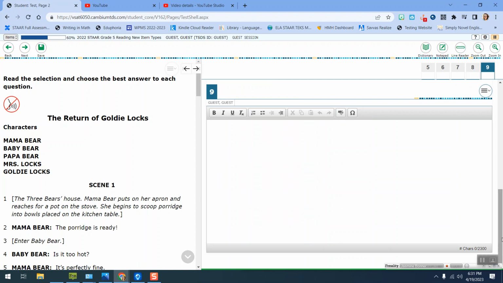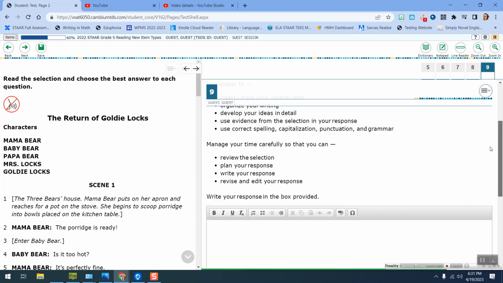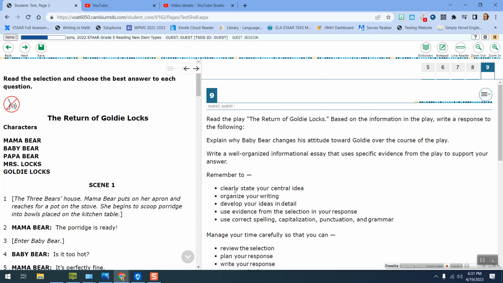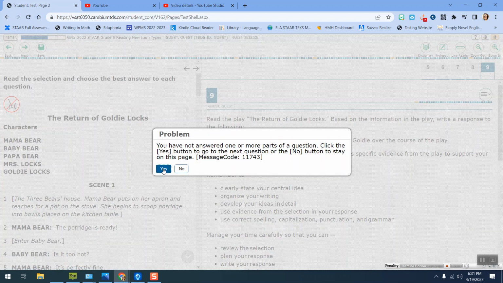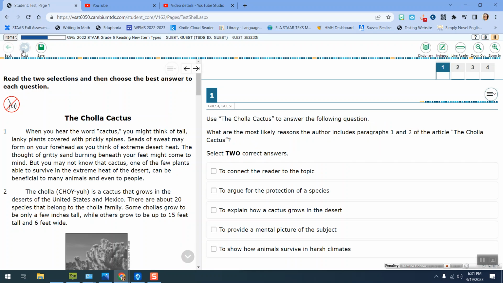So this is the one that you will respond to in an essay format with multiple paragraphs, four or five most likely. So let's go back now. I just wanted to show you the difference, so get a good look at that. It's going to say, write a well-organized essay, so that you will know this is the thing that I need to write more about. All right, so let's go back to our short constructed response and talk about how to answer that using RACE.